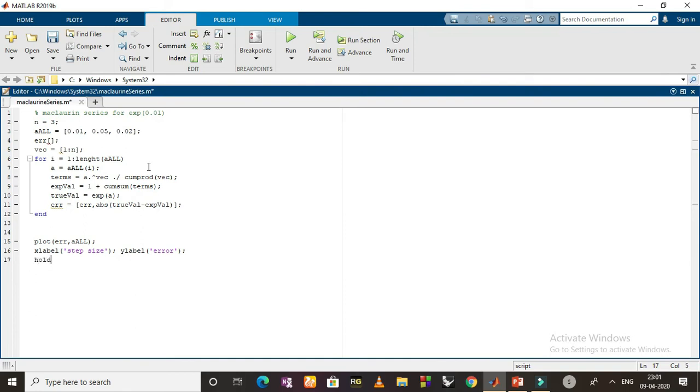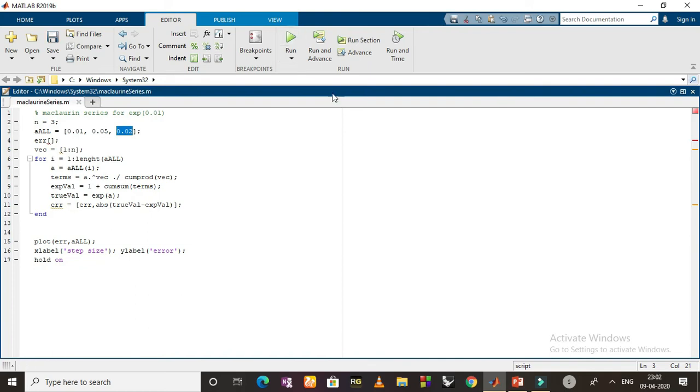Let's hold on this graph also, and let's just see. These are the changes which we have to do for plotting the graph between error and a all for the numerous elements which we have chosen for our particular answer.